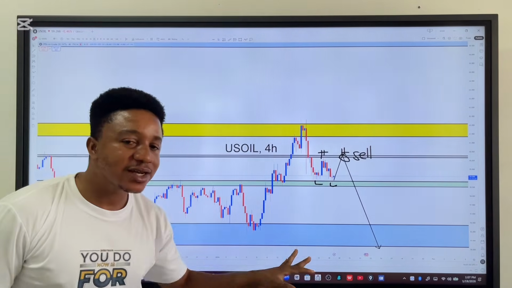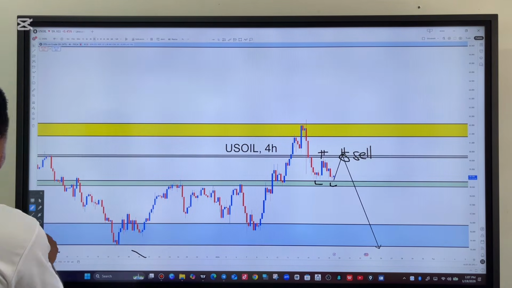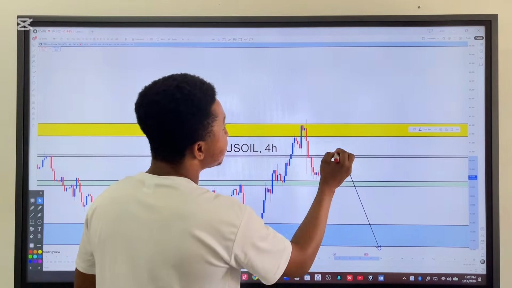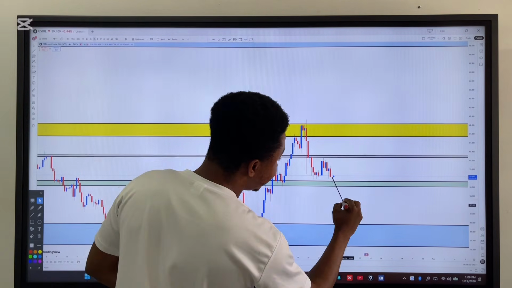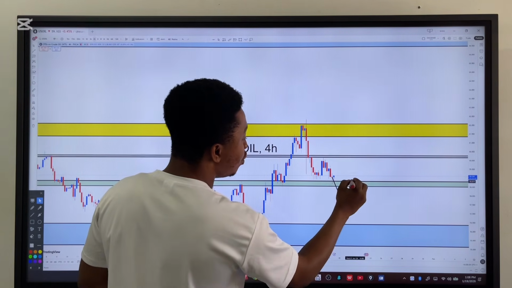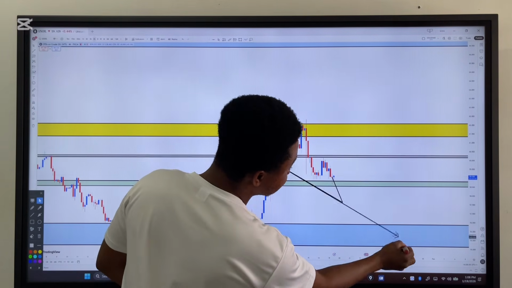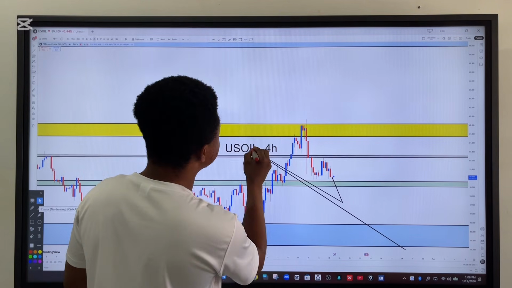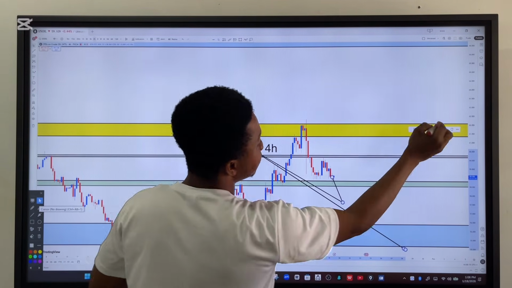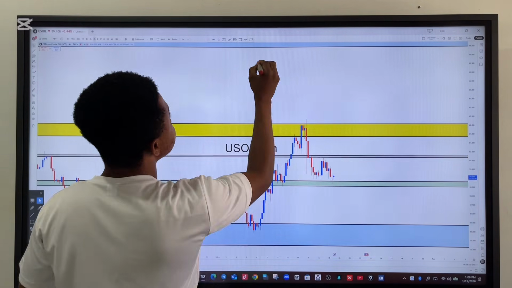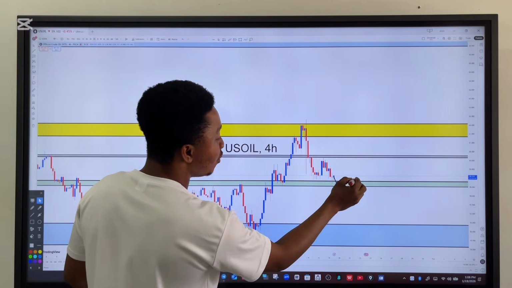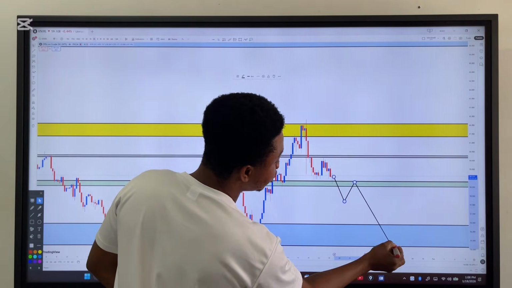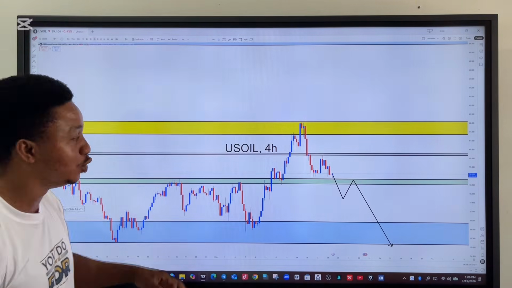However, if this sell scenario does not play out, then that means that price will be able to break below the daily support, give us a lower low and a lower high, and we can also sell all the way to the downside in that manner. All right, hold on. Let's redo it. If price breaks below, that will be a lower low. With a lower high, then we can also sell to the downside in this manner on US oil.